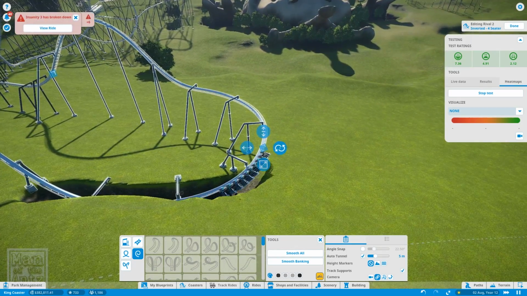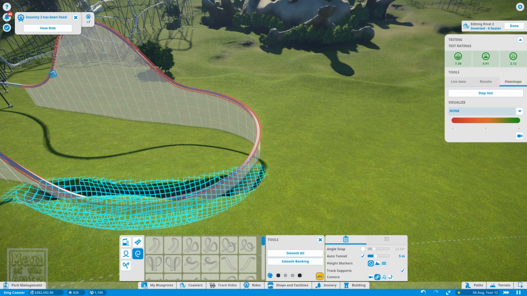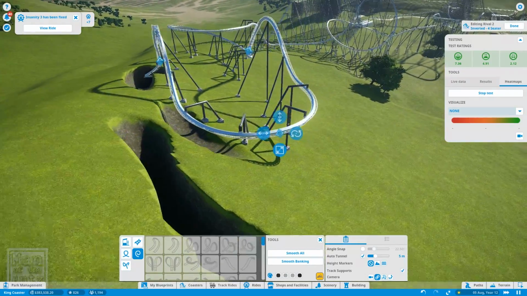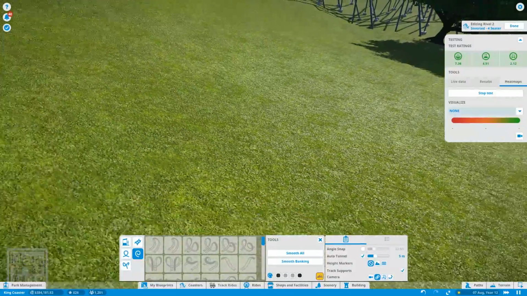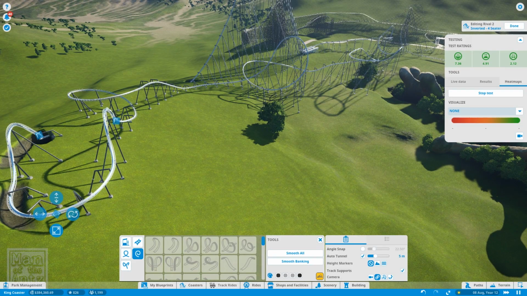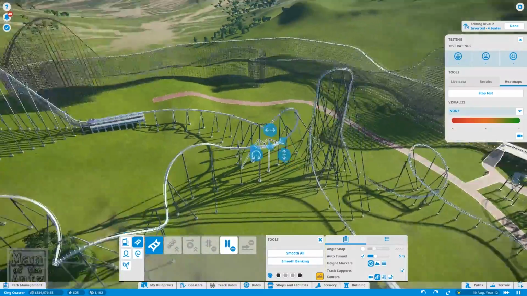Oh, you can't because it's a prefab piece. I wanted to try and change the banking on it. So what if we just make it... I mean, that's way too small now, I think. What if we just do something like that? What's that going to do? No, fear's gone up and it's changed a little bit, but not much. So let's undo that.